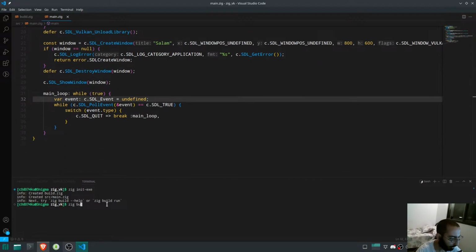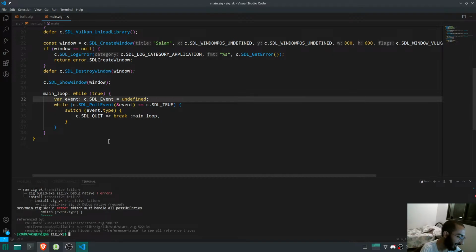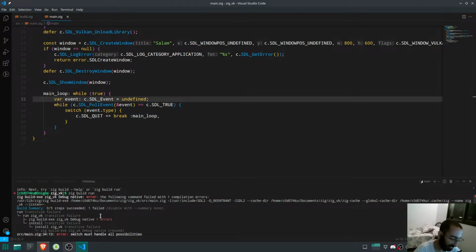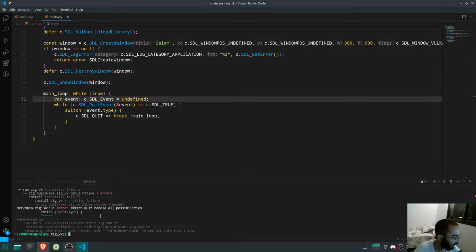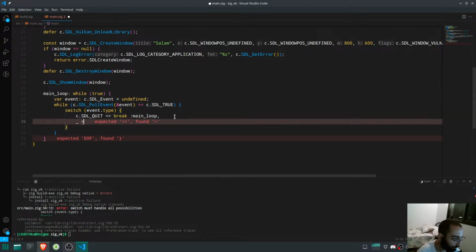Let me try this out. Zig build run. And one particular lesson that I learned about Zig when I was implementing one of my previous abandoned projects of Vulkan is that you shouldn't trust Zig debug build. You just shouldn't trust it, because you're going to keep on writing your program until sometime you try to actually use release mode, and then yay, you've got undefined behavior that you have no idea how to fix. But anyways, switch must handle all possibilities. Else, then well, do nothing, I guess.